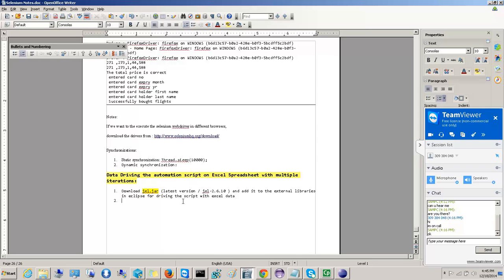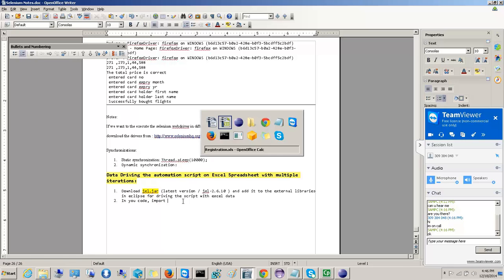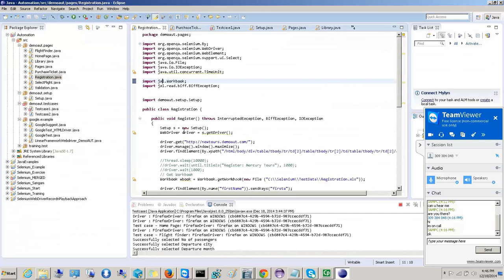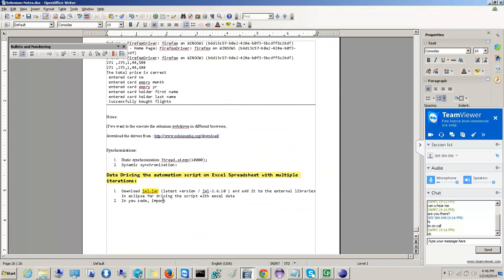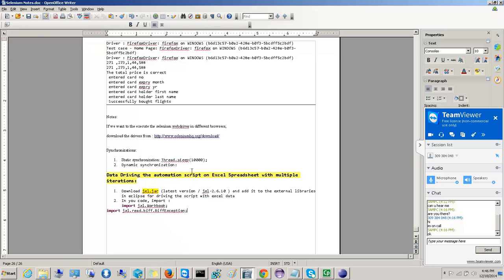Then in your code, you don't have to do this. Eclipse will automatically suggest it, but just in case. You were using that file, and then we are mentioning the path, and below that we are saying absolute path. In one of the codes we were showing absolute path, but then we are giving the full path, right? We are not giving any absolute path.